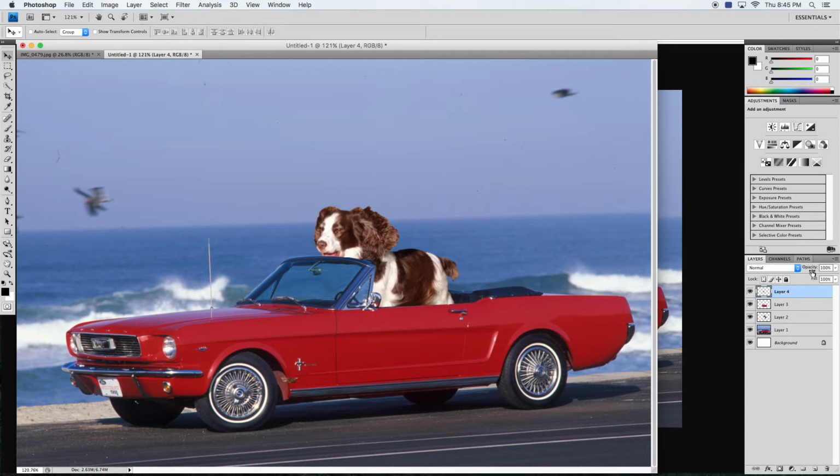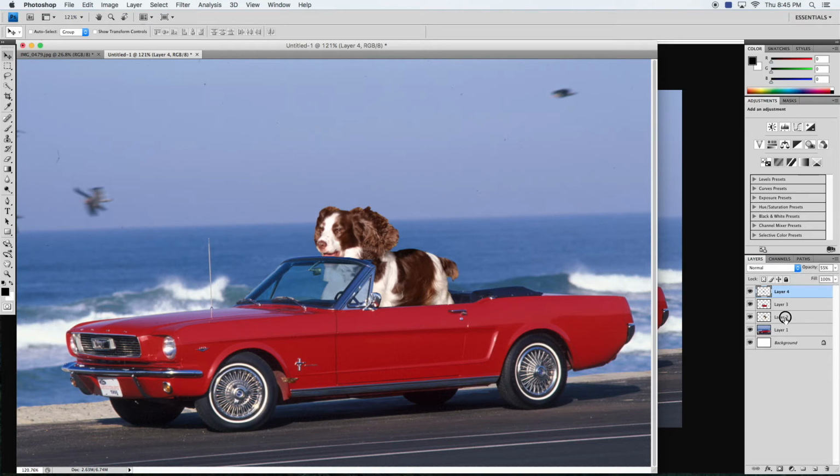So I'm going to adjust my opacity, and instead of making it 100, let's try 50. And so now you can kind of see the dog halfway through. And so there's nothing, and then a little bit more, a little bit more. Not that this looks realistic at all, but it starts to add to the illusion.